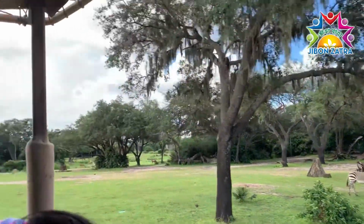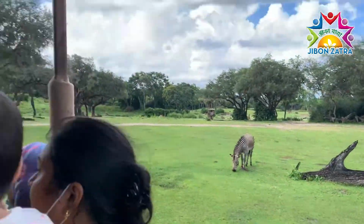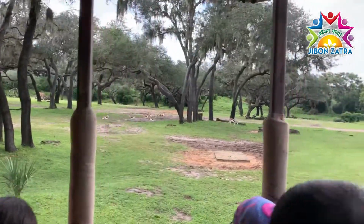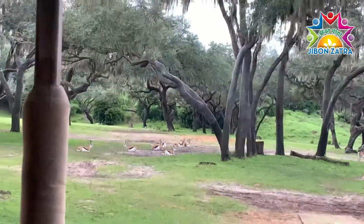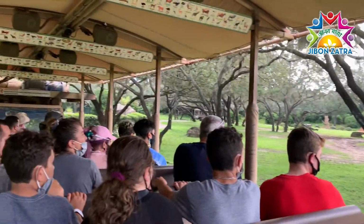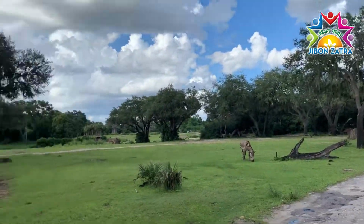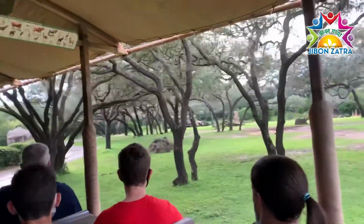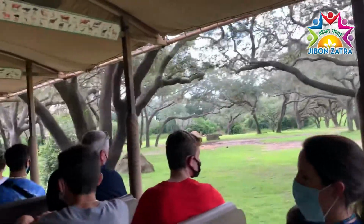Laying down over here on the right hand side, the smallest of the antelope family, known as the springboks. Oh, look at him go. Springboks do only grow to about 3 feet tall at a standing position. If scared or frightened, they will spring into the air to about 6 feet high and leap to about a good 13 feet. Springboks don't run, they do something called pronking. Their pronking is, best way to describe it, a hopping motion, springing motion, as they can pronk up to speeds of about 15 miles an hour.